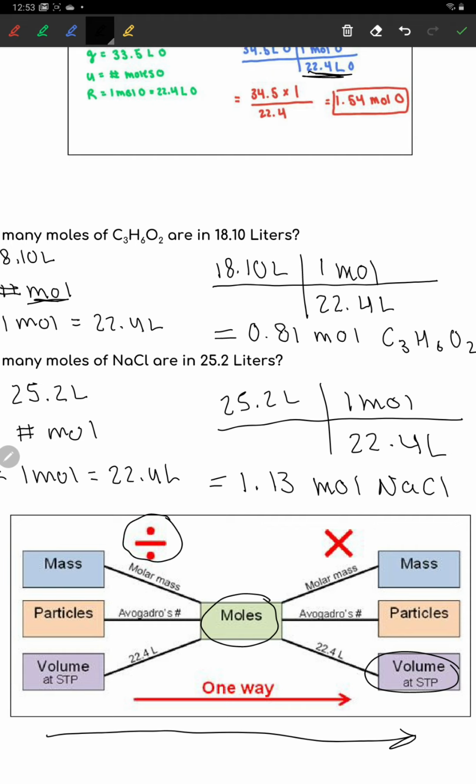And you could do the same thing for the particles or the mass, which are two of the main ones that we've gone through. So if you're given mass, divide by molar mass to get moles. If you're given moles, you multiply, so over here, molar mass to get the mass. And then last thing for particles, say you're given particles over here, you're going to divide by Avogadro's number to get to moles. And then if you're given moles, you'll multiply by Avogadro's number to get to particles. So that's more of a resource for you. Hopefully that helps. That way, if you get stuck on your stoichiometry grid, you'll still have that.